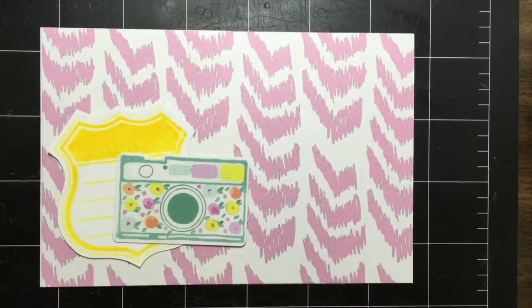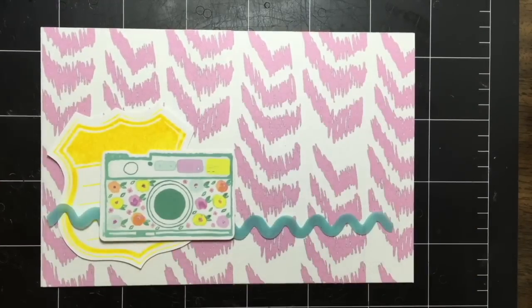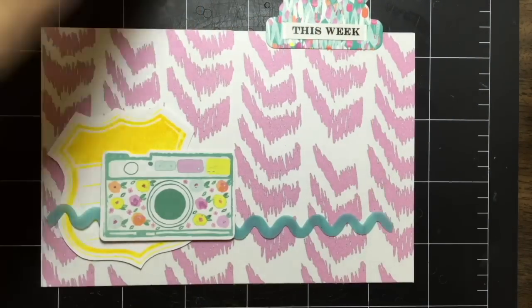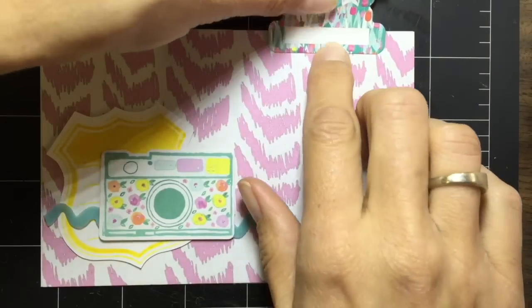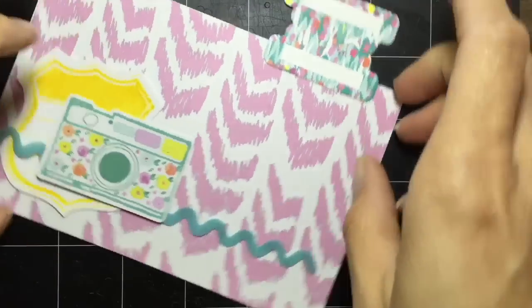Guys, today I am doing a Project Life spread and this is going to be week 22. You are going to see that I put week 23 on here, and it wasn't until later that I realized it was week 22, so I fix it later on after I'm off camera. I actually made several spreads and they were all off dated, unfortunately, so it's going to look a little funny, but it's all going to be fixed in the end, like I said, in my album.